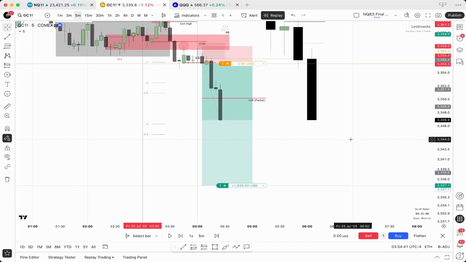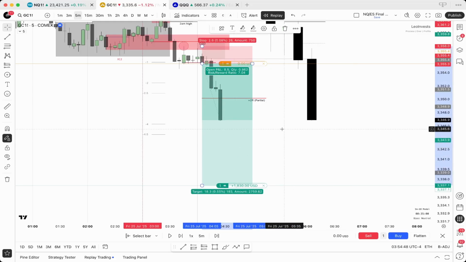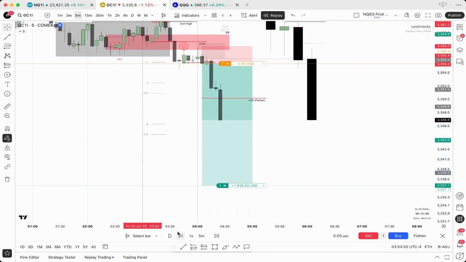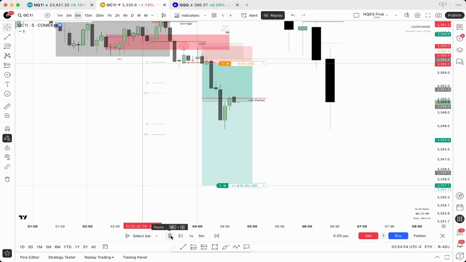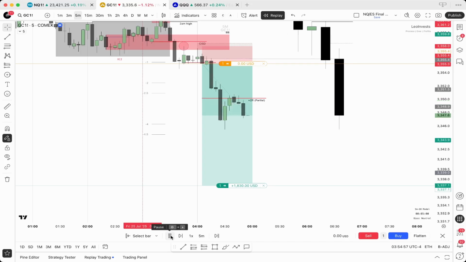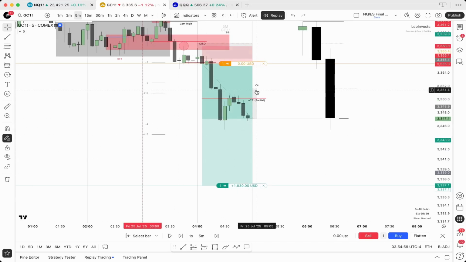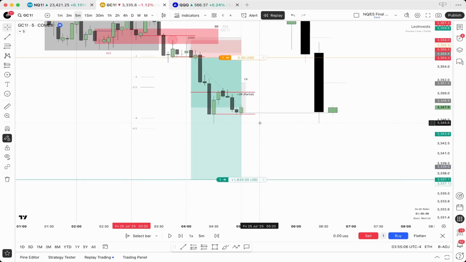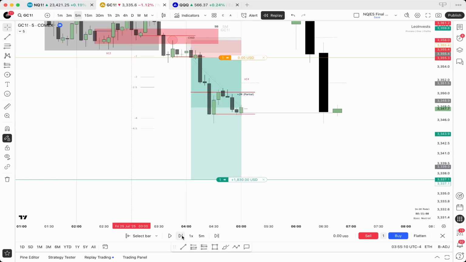But as I mentioned, we are looking for the bigger picture, aka this large draw on liquidity, which is where I am targeting in order to allow this trade to hit a full 7R. So let's keep playing this out and see what happens with the market. What we see here, we retrace into this 2R partial, we get more closures below, we protect the previous EQ of that candle, and so this now becomes another internal change in state of delivery. So if we see a closure below this change in state of delivery for this candle 4, this can now reconfirm our short signature, which we now get a confirmation below.